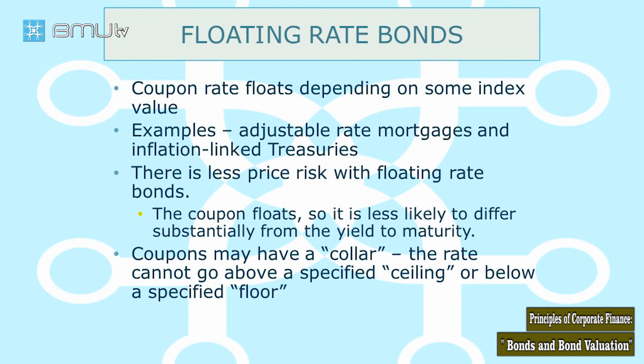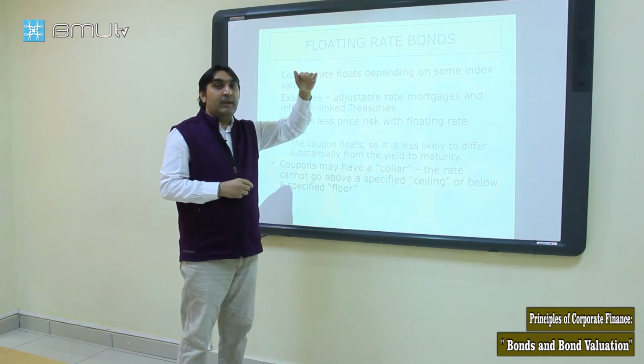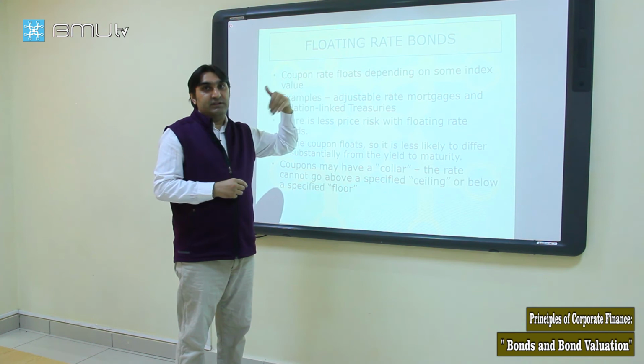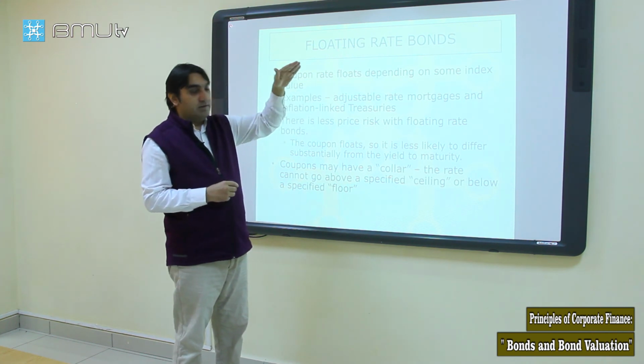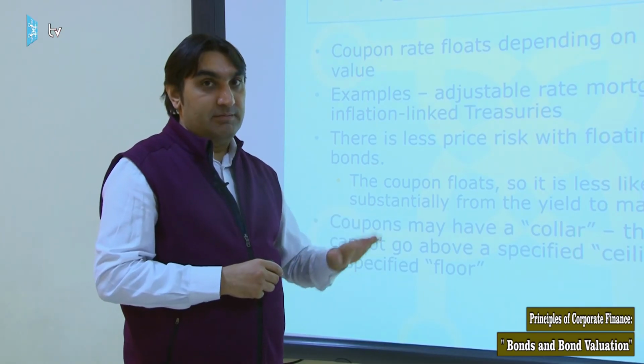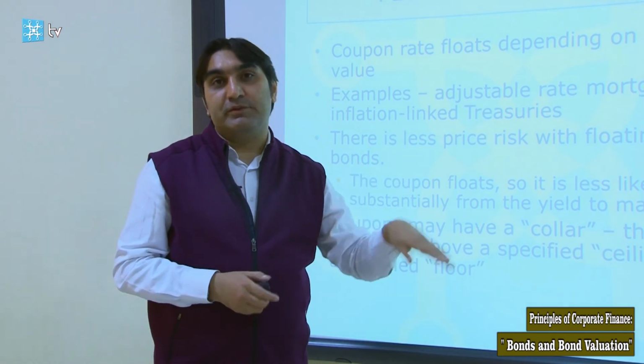So of course, the market rate may change drastically, very sharply, due to economic conditions, maybe in a crisis, after a crisis, during an expansion period and others. But the coupon rate may have a collar, that's a ceiling, not to go higher. So it's against the issuer. Also, if rates go sharply down, there's a floor to protect investors.